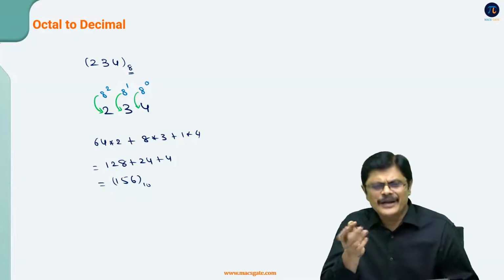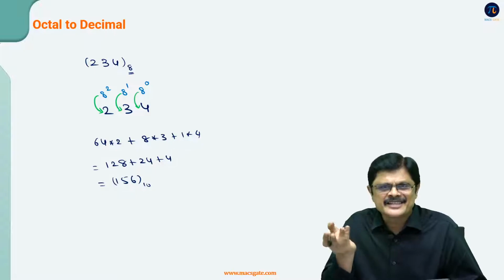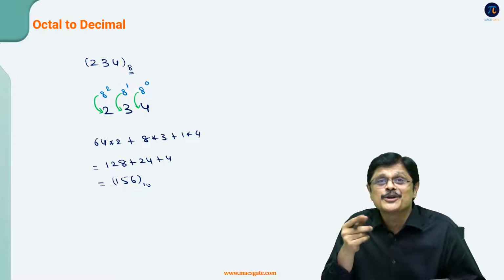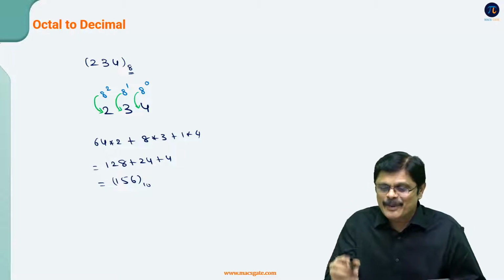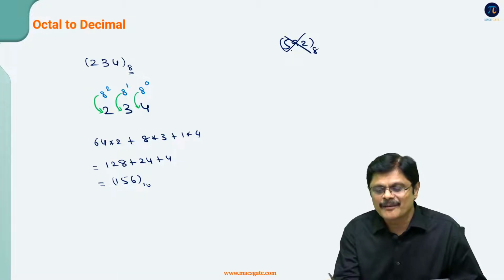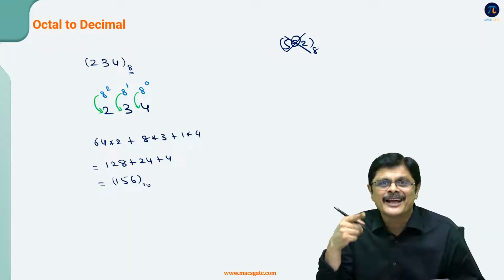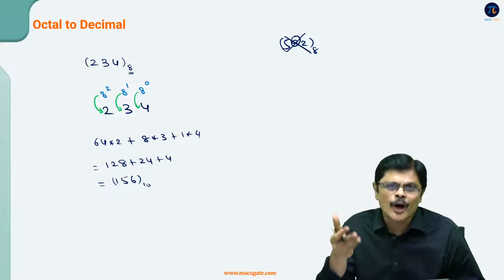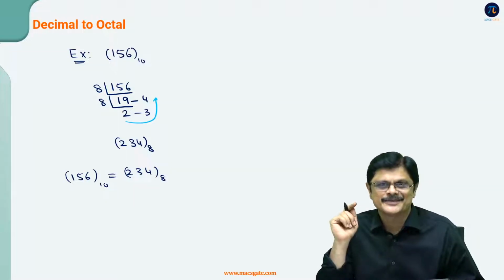Okay. So, you can try different examples, my dear friend, the idea is the same. You can take any number, but remember the number should contain digits from 0 to 7 only, if it is in the octal system. Some people try a number with 9, and it will fail because you cannot have 9 in an octal system. Please note that point. Any number you take, you can convert into the decimal system.